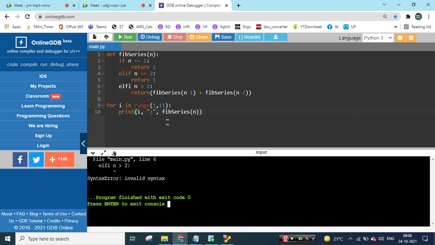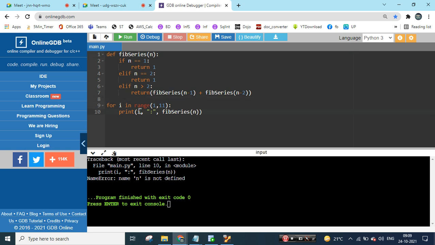It is telling invalid syntax, so there's a typo, that's my mistake. Let's execute this again. Okay, name n is not defined. On line 10, we need to pass i.